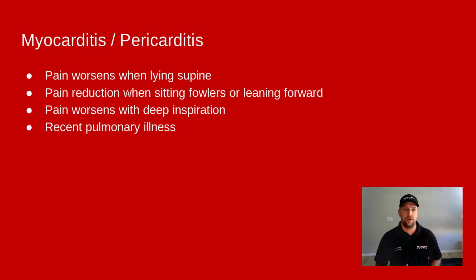Myocarditis / pericarditis. These patients will present with pain that worsens when lying supine, and the pain will reduce when they sit in Fowler's or lean forward. With that, they'll have some pain worsening on inspiration, generally deep inspiration, and they may have had some recent pulmonary illness like pneumonia.